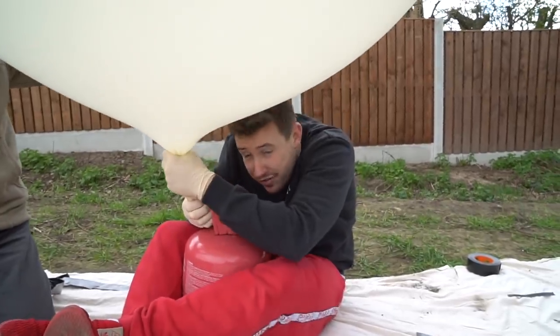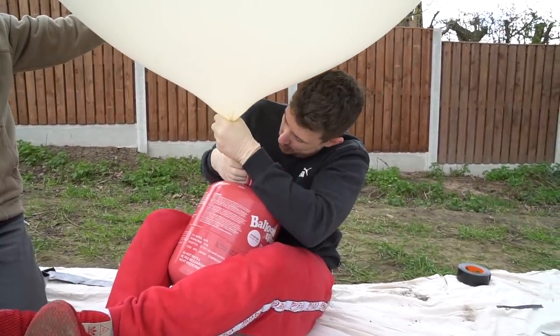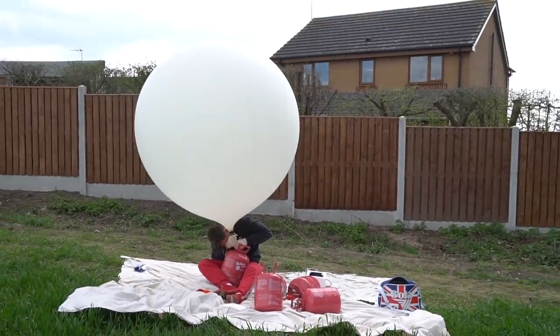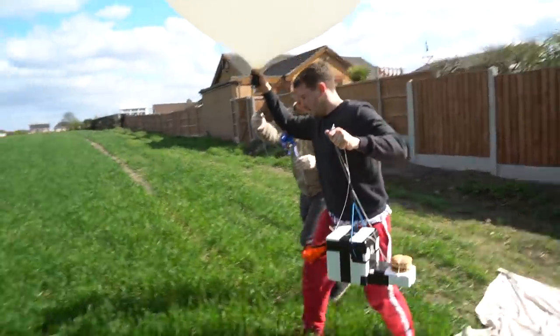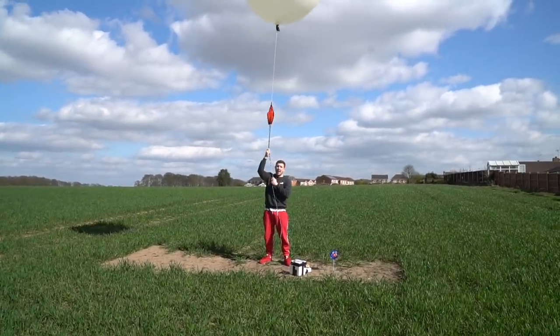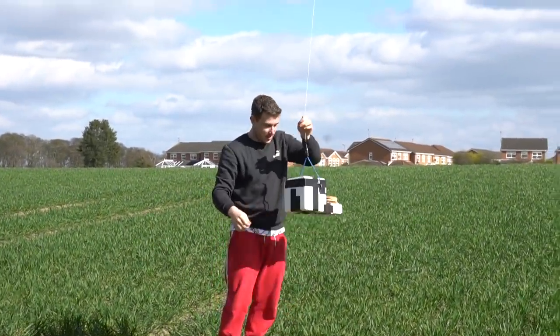Two, 1. We've really carefully unpicked all the duct tape off it. I don't know how we've not popped it at this point, and we're trying to sneak some more helium in. How many canisters, Thomas? 12. Attempt 2. Attempt number 2. All right, then here we go. Take 2. Oh my God.